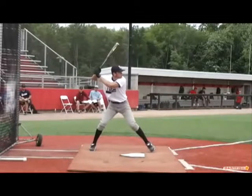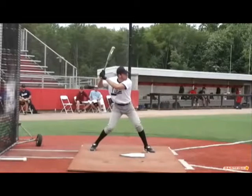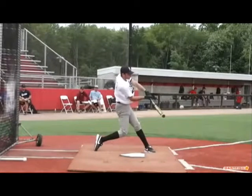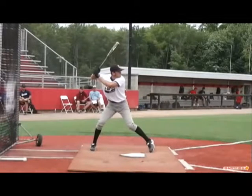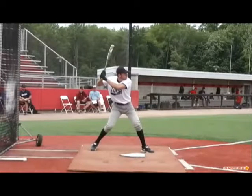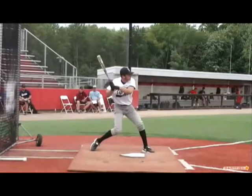That is one thing I would like to see. If the hips could fire a little bit earlier while the hands stay in position and hold back as long as possible. Looks like you catch the ball a little bit out front right there. It's totally fine. You use that as soon as that heel lands. That's your trigger. That's what's going to make you go. At this time, that's when your hands and everything's going to start to go to that ball.